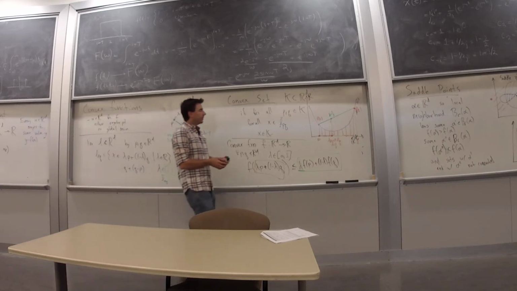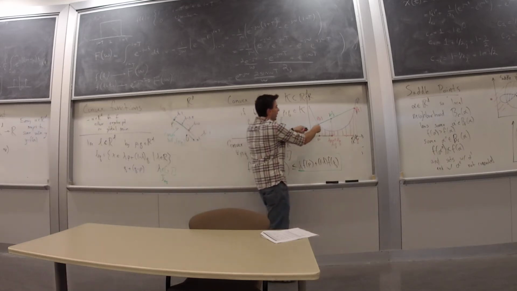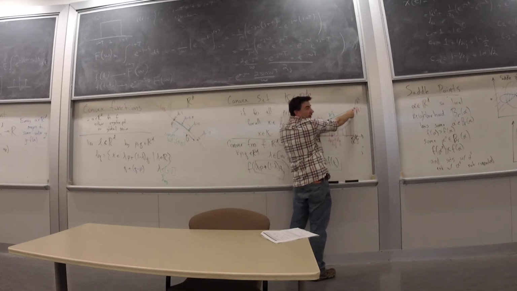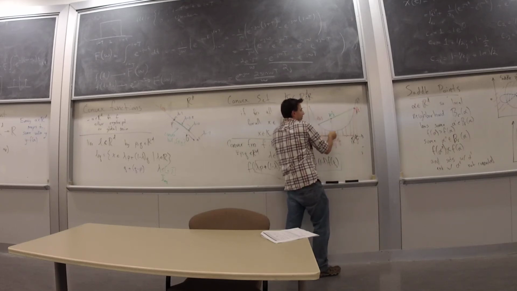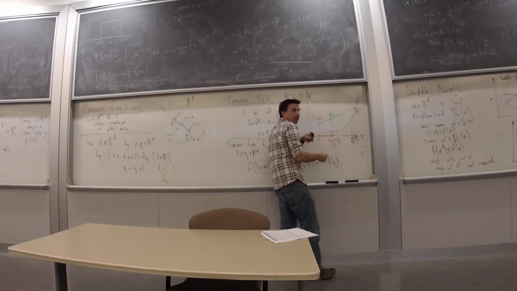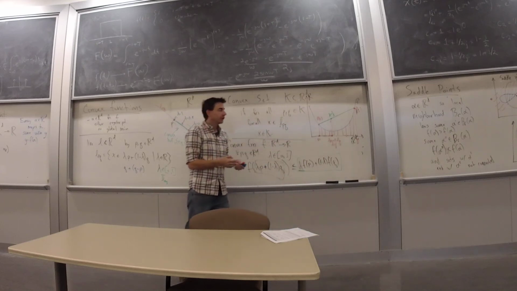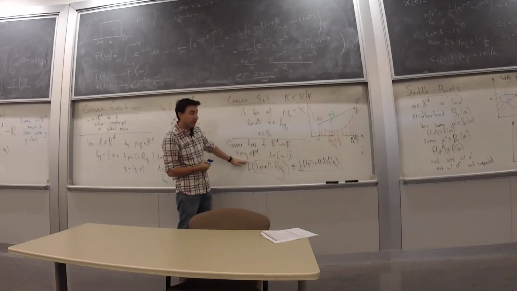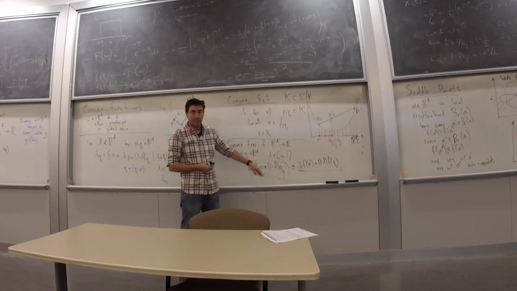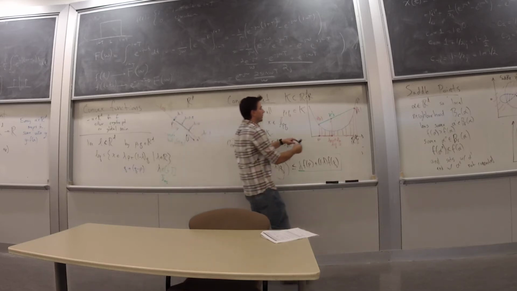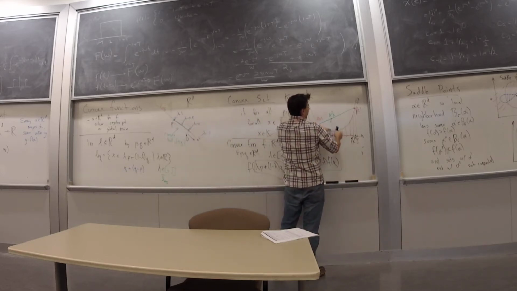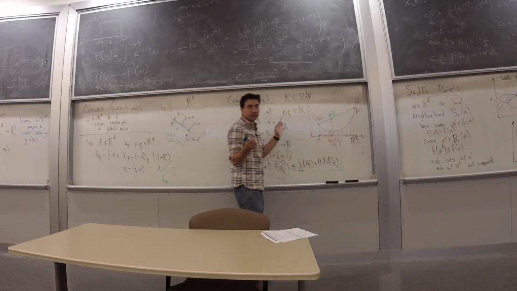Okay, so this is for a fixed P and Q. I can draw the green line segment between them, and the function must always be below that line segment. And for a convex function, this holds for all P and Q and all lambda. For all choices of P and Q, this choice, this choice, this choice, this has to hold.